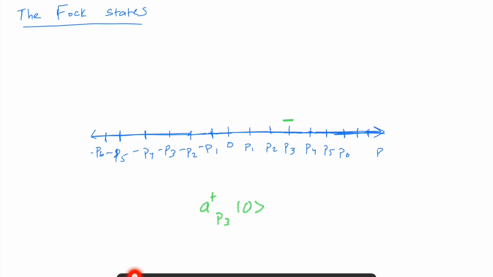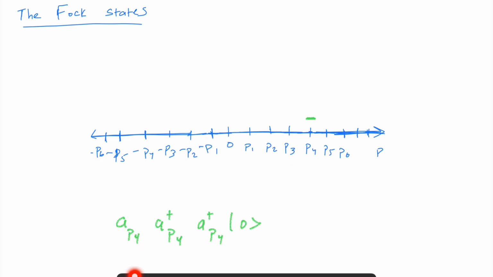This is A dagger P3. Remember, if you hit that A dagger P3, you had a situation here, and then you hit it with the destruction operator, you just get rid of that, so you're back to this ground state. This is a good way of visualizing the Fock states. Here's A dagger P4, P4, a two-particle state, we call this. Then if you hit that with AP4, you get rid of one. That's the effect of this, and you just get this over here.